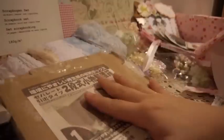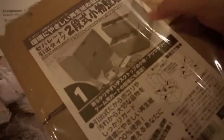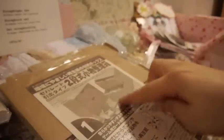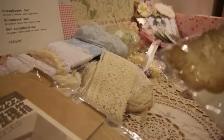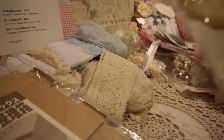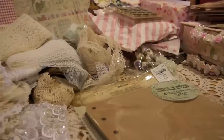I have never seen anything like this before. It's like a little drawer box. And I can definitely alter these. Oh, thank you so much, Crystal. I love it. Can't wait to play with that. And she also gave me this one, guys. Canvas chipboard. I've never seen this one before. And this is Prima.